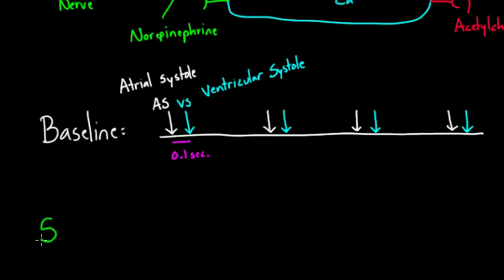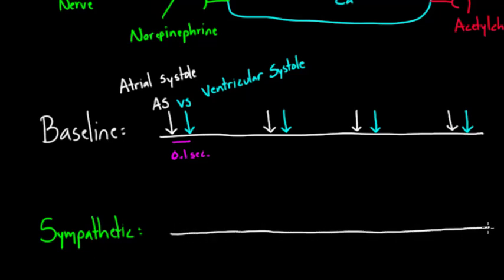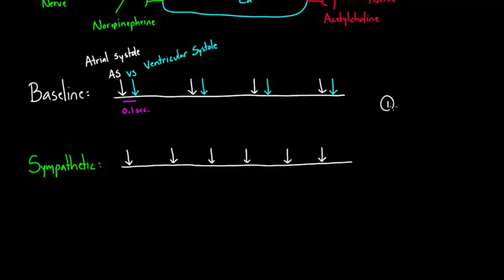Now, if sympathetics are driving this cell, let's say actually I'm running, right? So this is a scenario where I'm running and I'm being chased, or maybe I'm chasing someone, and over the same time frame, what would happen? Well, in this case, I'll have more atrial systoles, right? Because my SA node is going to fire more frequently. The heart rate's going to go up. So instead of just 4, I guess I'll have maybe, looks like 6 heartbeats. And that's because the big difference is the SA node affects heart rate. And if I was to draw in now my ventricles, I would draw something like this.